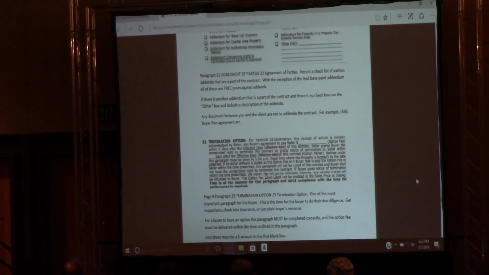Okay? If you look in paragraph 9, when we talk about the closing date, it says we're going to close on or before a day. But it doesn't say time is of the essence, right? That's a very legal term. It has very, very, very specific meaning, and it's a term that we as agents should never use. You don't want to put in something that time is of the essence, unless you have a law degree.